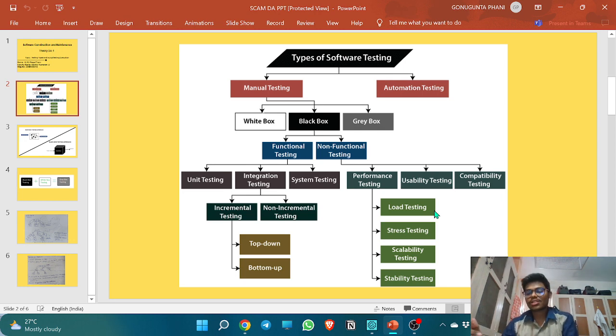And when it comes to stress testing, we ensure how the performance of that project or system is going to be when more users are working on it. We ensure whether it is working at high speed or low speed, with low latency or high latency when there are more users, and that will be evaluated in stress testing.